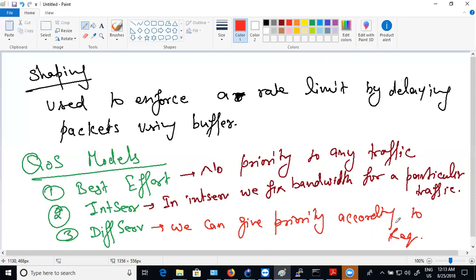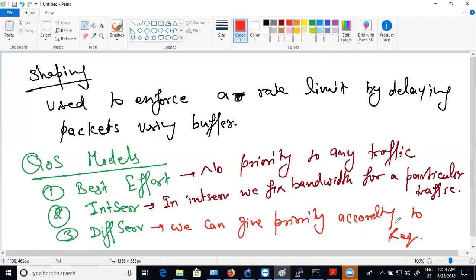Clear this thing? So the best effort model is basically the default mode of the traffic. There is no differentiation among the traffic. So by default, all traffic will get equal priority. If you go with the benefits, it is highly scalable, and no special mechanism is required to configure.